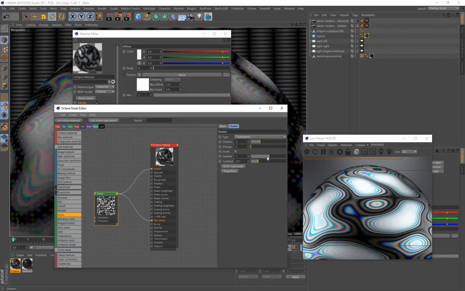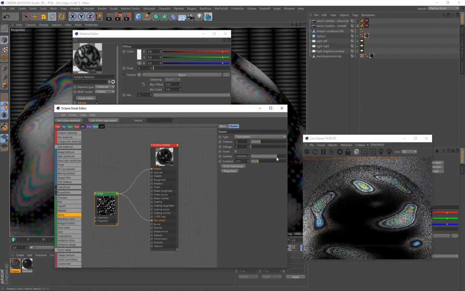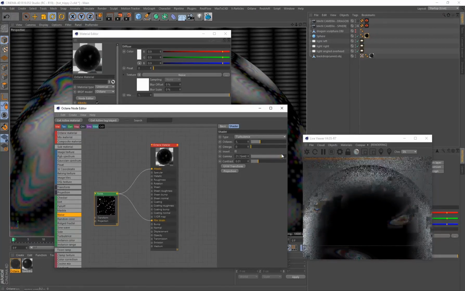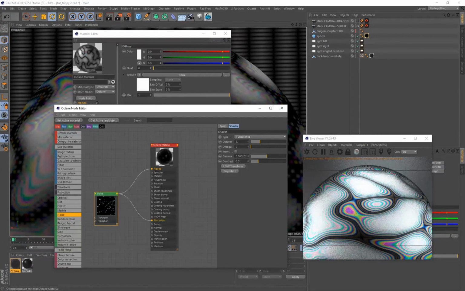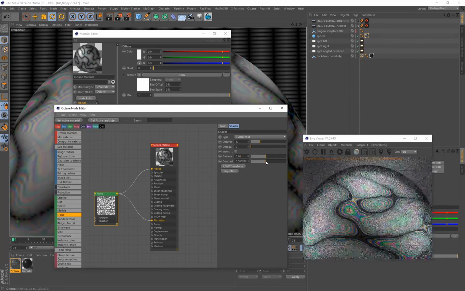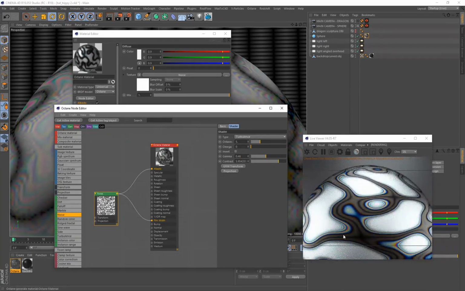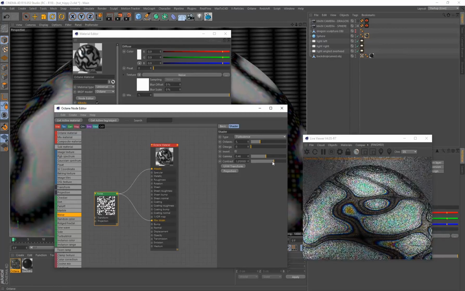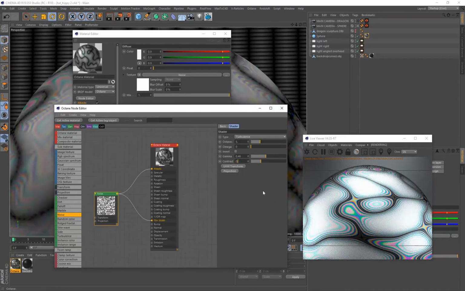And over here on the gamma, this controls how much of this pattern is actually going to be visible. So you can see if I increase my gamma, the pattern actually starts to disappear. But if I decrease this, we've got more of that pattern visible in our scene. So I'm going to put my gamma value on 0.46. All right, and you can also play around with some of the contrast as well and see what it does. It also creates like a separation between these patterns, but I usually just play around with the gamma. So I'm going to put this value on 0.03 and press enter.